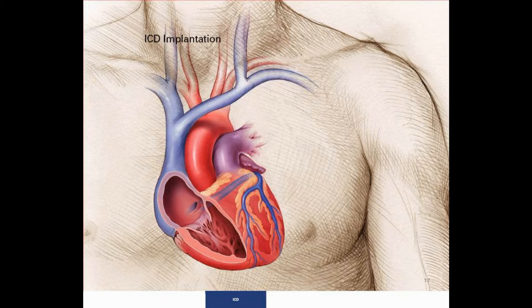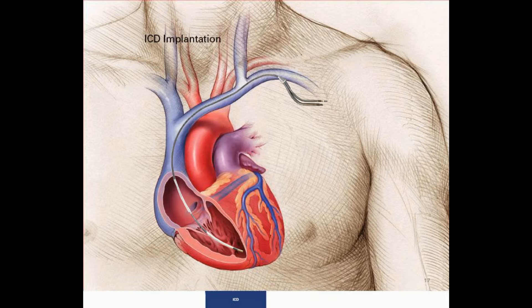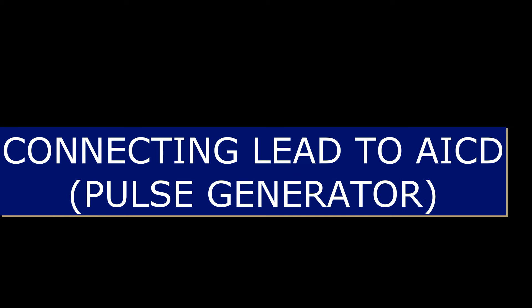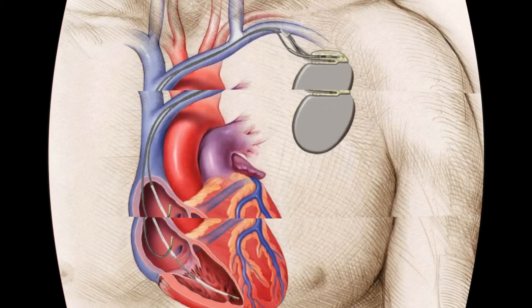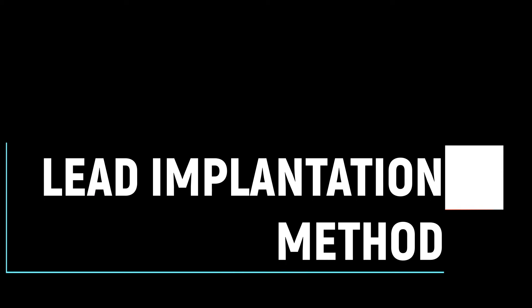Today we will see how the implantation is done. ICD is implanted on the left chest and the leads are implanted in the right ventricle and right atrium. First we are implanting the right ventricle lead — you can see the leads, they have a white colored structure; these are the coils. After implanting the RV lead, the right ventricular defibrillator lead, we are going to put the RA lead. You can see the upper one — this is the right atrium lead. After these two leads have been implanted, we connect them to the pulse generator, which works as a mini computer and examines every bit of information about how the heart is beating.